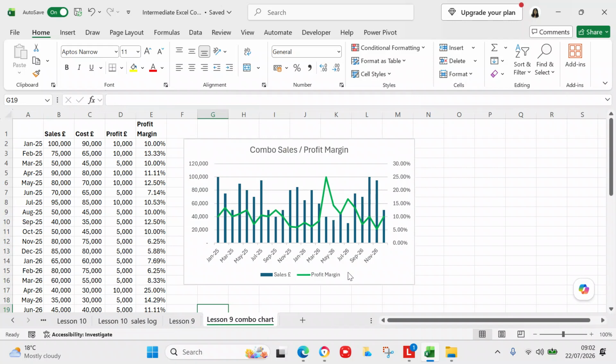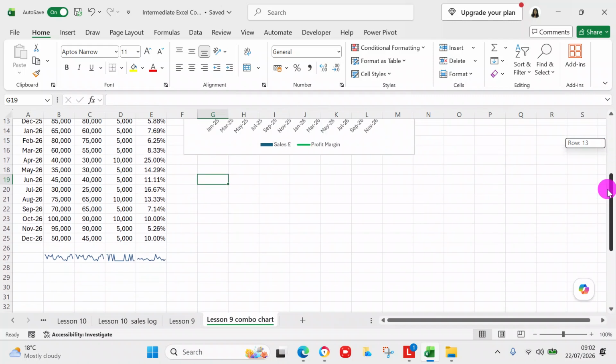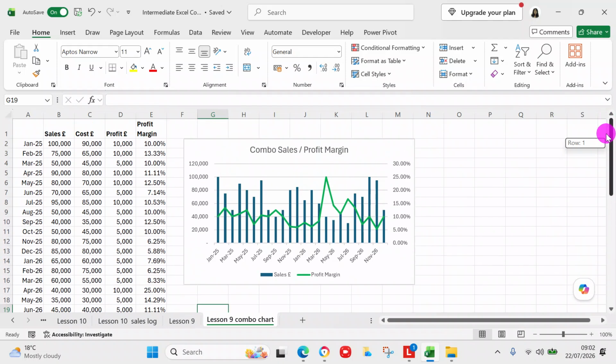So what we're going to do is I've made up this fake data. I've got 2 years of monthly data from January 25 to December 26. Then I put some fake sales data in there and some fake cost data in there.